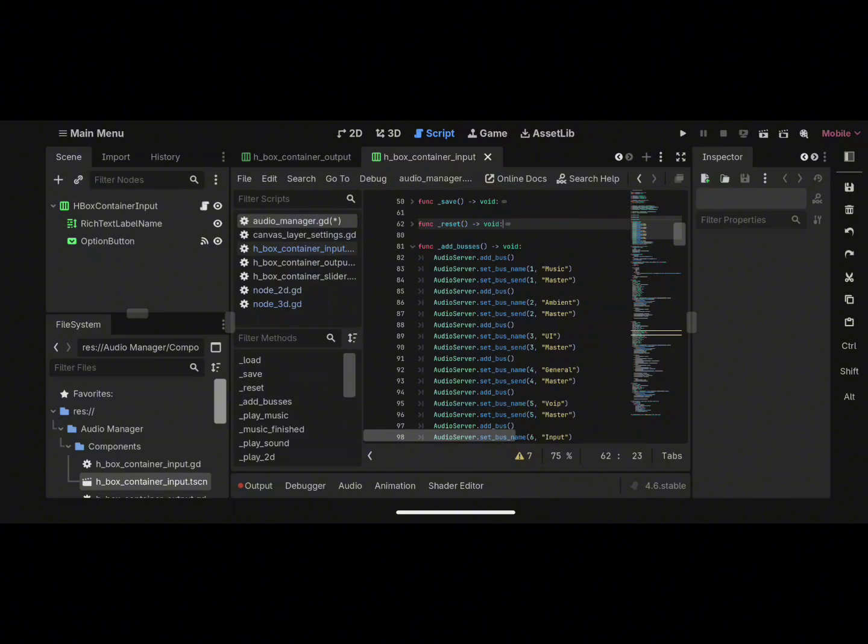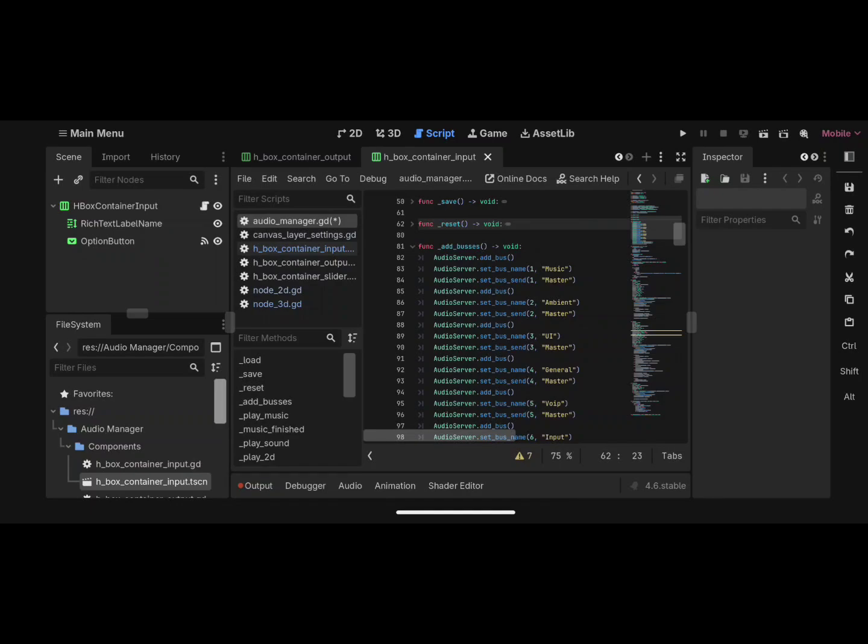So in the add buses method, basically I add every single bus audio channel I will use. Okay, so first I add a bus, then I set the bus name, passing the index and the string that is the name of the bus. Then I set the bus send. Basically, I make them dependent on, or under, the master.